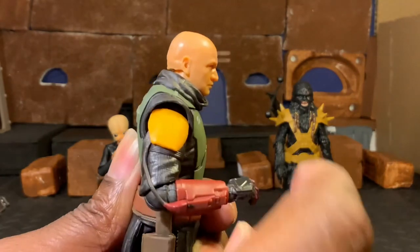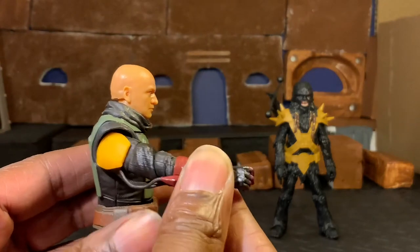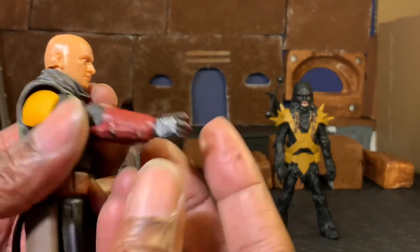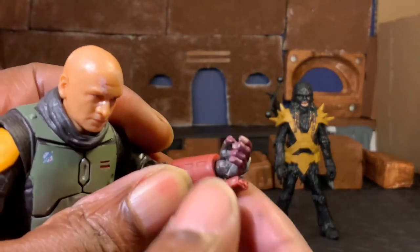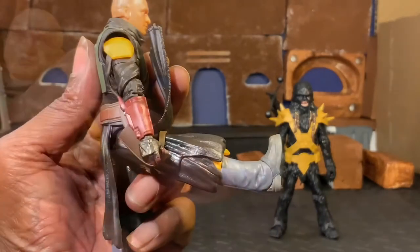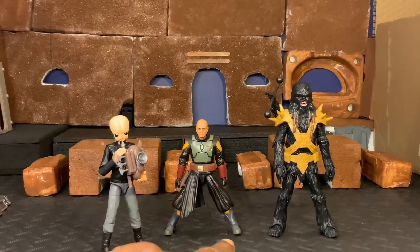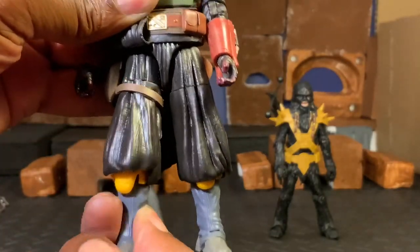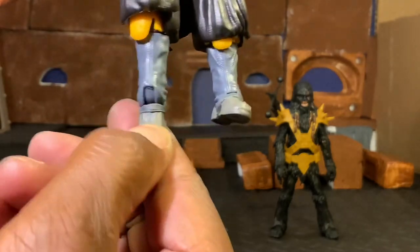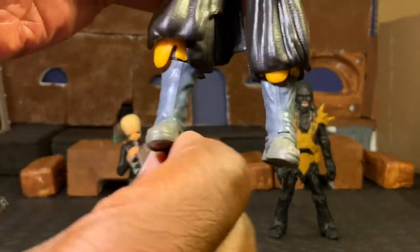For your articulation, he's going to give you a straight arm. Elbow bend that goes back about that far. You will get the 360 all the way around with your Boba Fett figure - very, very cool. You get an excellent T-pose with your Boba Fett figure. You have a twist at the elbow, twist in the wrist. There is an up-and-down joint in the right wrist and a back-and-forth joint in the left wrist. Going to kick out about that far, give you a knee high that goes up about that high, back about that far. Boba Fett's widest stance is going to be about that far. Your twist is at the thigh and also at the knee. The ankle goes down about that far, up about that far, and you also have the rocker.